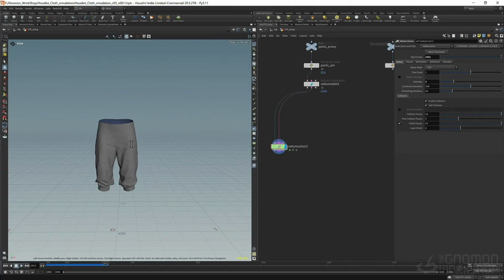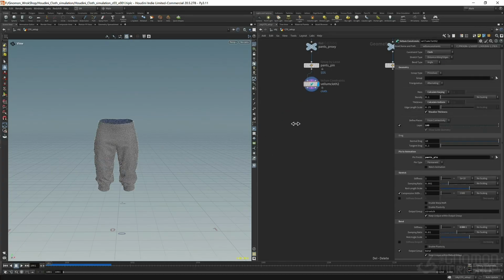Okay, I think let's leave it at the default for now, and we'll start changing this attribute later on.